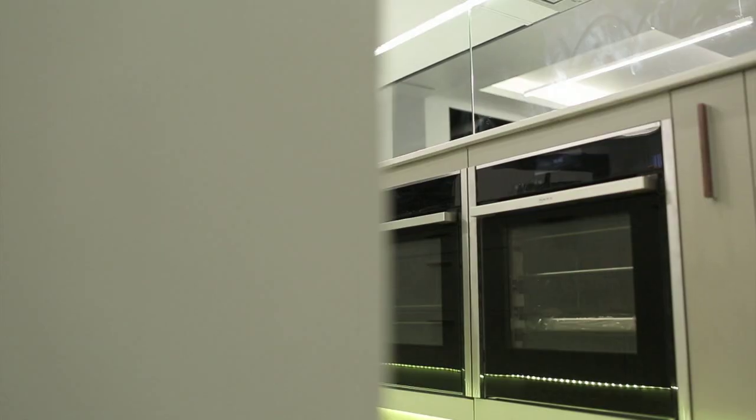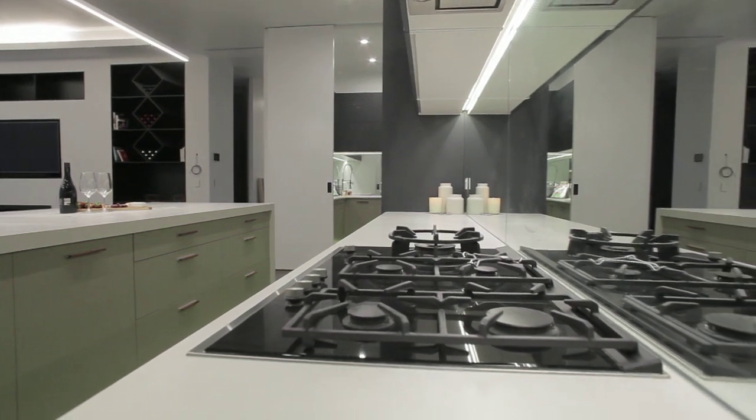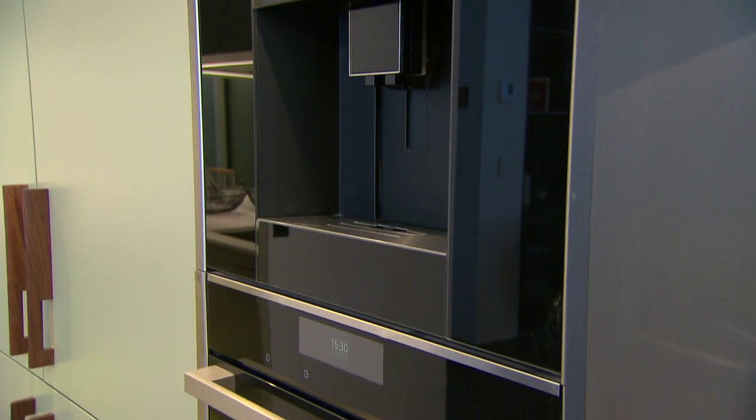Slide the closing door and then entertain the masses in our huge Freedom kitchen. To have such a massive prep area space and to have the microwave oven, the warming drawer and the dishwasher in there, it's got everything you need. Yeah, they've really come to the party helping us out, decking out our beautiful kitchen. We've got about 2 or 3 stoves, a coffee machine, a warming drawer, all these crazy appliances. And I was like, guys, look, if we've got a stove and an oven, I'll be happy. And they're like, we'll deck your kitchen out, leave it to us, we know what we're doing. We're like, all right, leave it to the experts, you do your thing, let's see what it looks like.